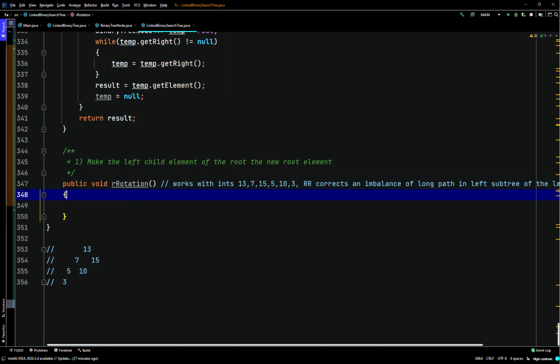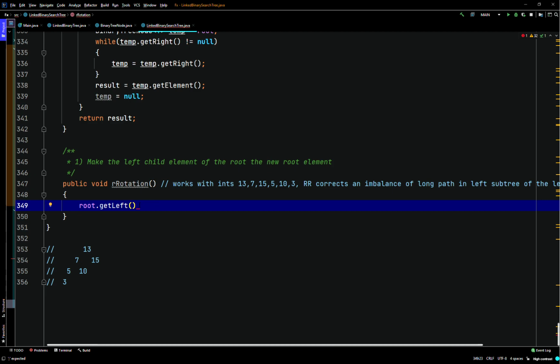So we could just say root dot get left, right? Perhaps we're going to need a pointer here, because if we go root dot get left, right, root dot get left.